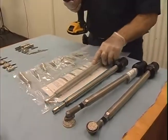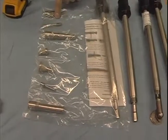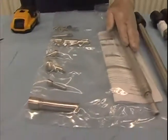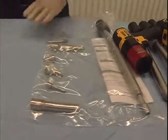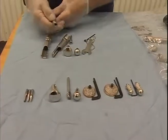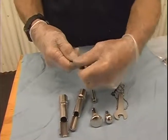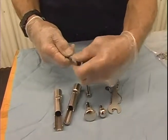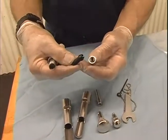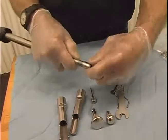This shaft is sold with these three major connections at the end. It comes as a package, and I'll show you how each one goes onto the shaft from this group over here. So this is the shaft, and on the end of the shaft there is a nut which can be unthreaded, and inside underneath this nut cap is a collet to grasp onto a shaft. So we simply put the collet back on.